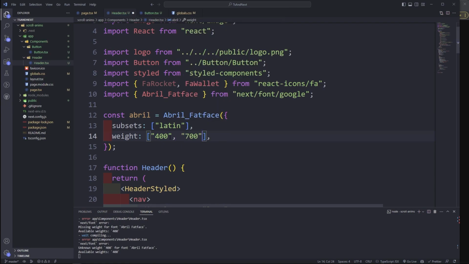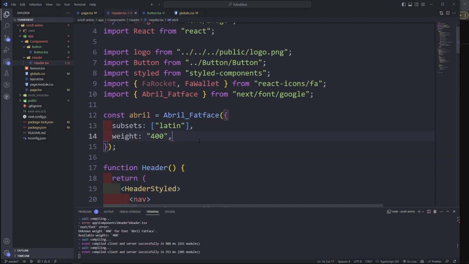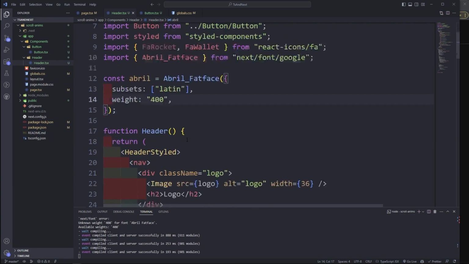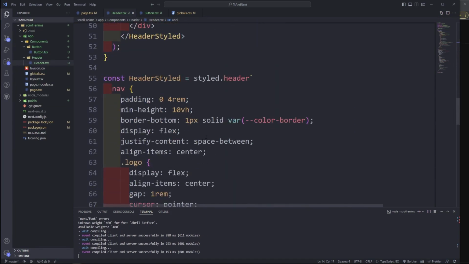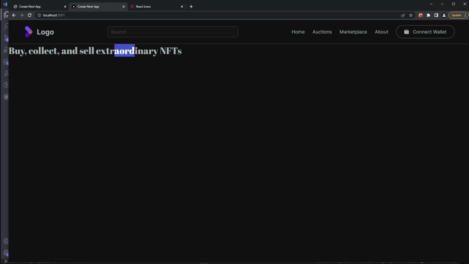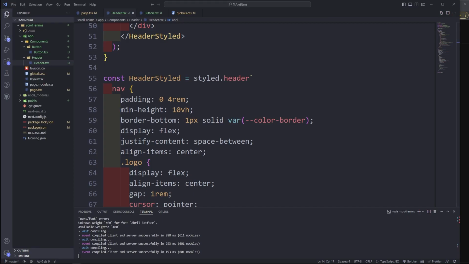I don't know if it is many weights or it is only one weight. So I'm just going to leave it at 400 like this. Okay, get rid of the comma here. Yeah, we shouldn't have an issue now. Okay, so now it's working. We should have the header with the correct font family.